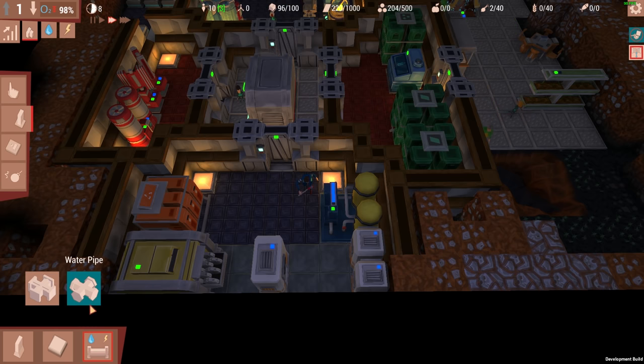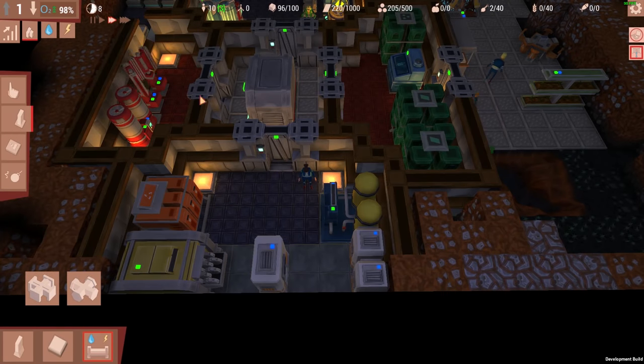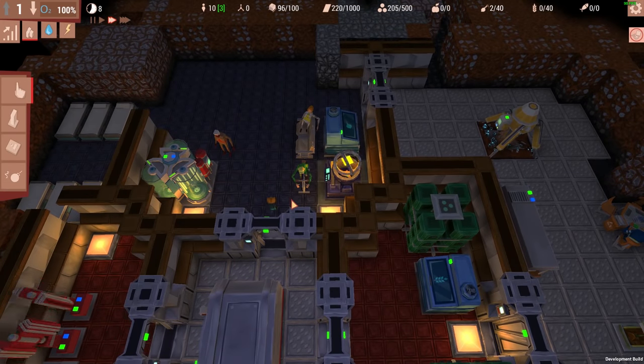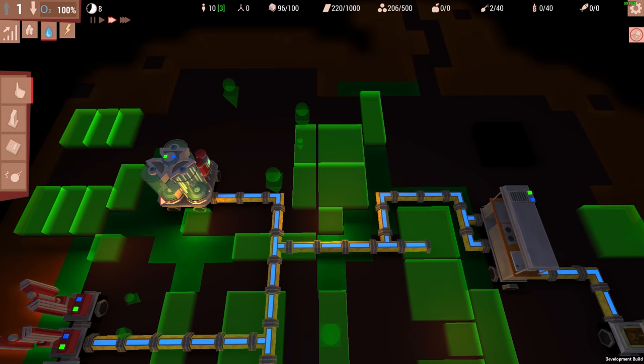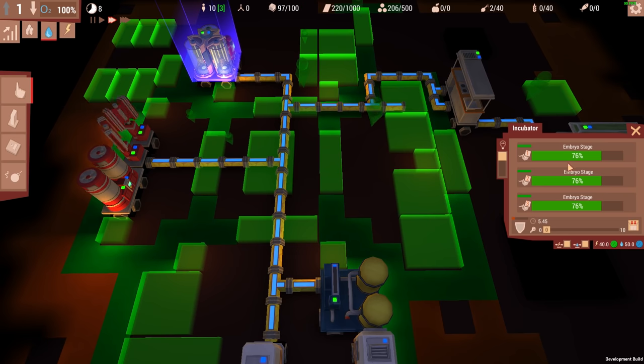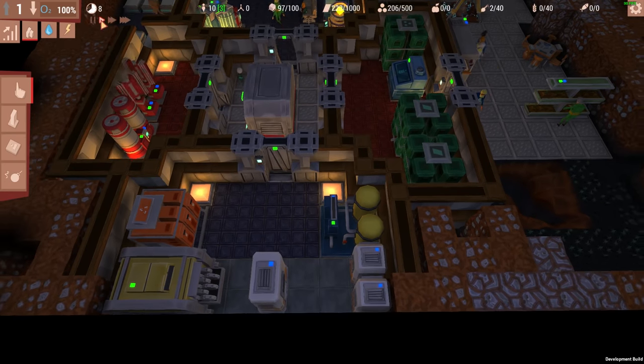So... Uh-oh. What is that? What happened? Did we lose another...? Yeah, we lost a water pipe now. Someone fix the water pipe, please. Wherever it's broken, I guess it's good now, because that looks fine. Someone fixed it right away. Good! Someone was on the ball.